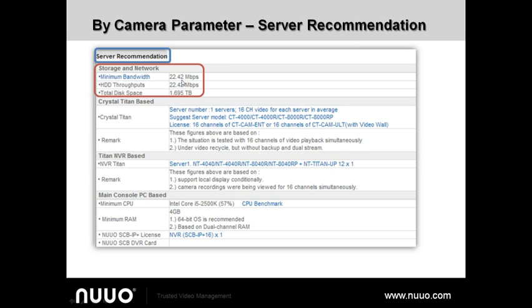And next, we will list the possible NUO products, including the main console, hybrid appliance, Titan NVR, Crystal Titan, NVR Mini 2, and the NVR Solo. It will show the required license or capture card that you need to use in this case.